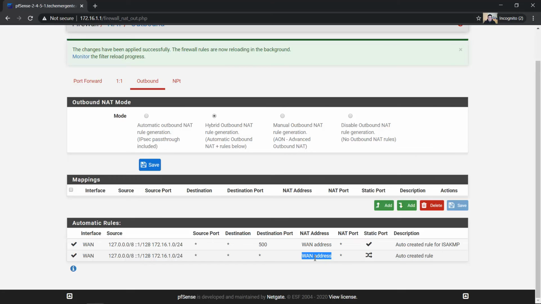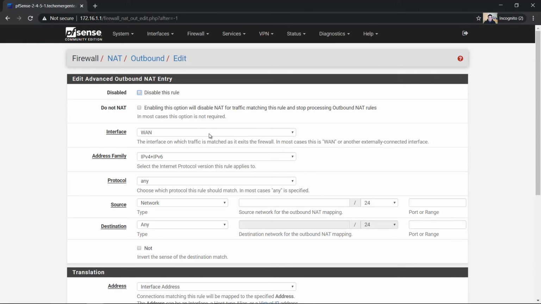But the NAT for IPv6 is missing. NAT in IPv6, in theory, it doesn't exist. But here you will configure NAT for IPv6. Add a new rule for just one interface for IPv6.